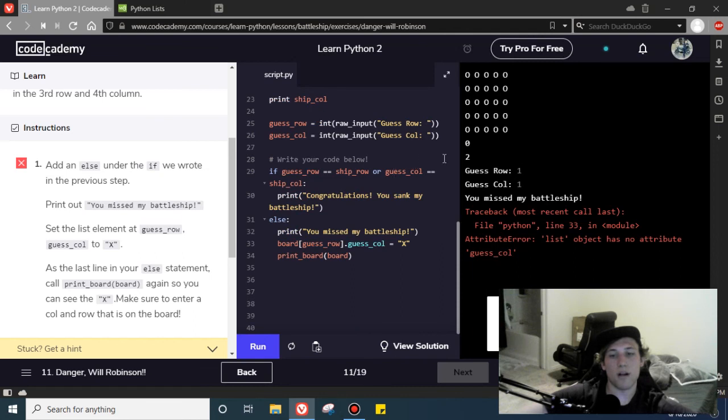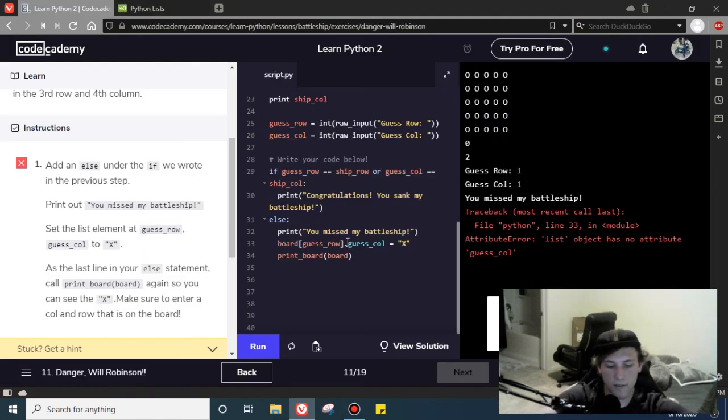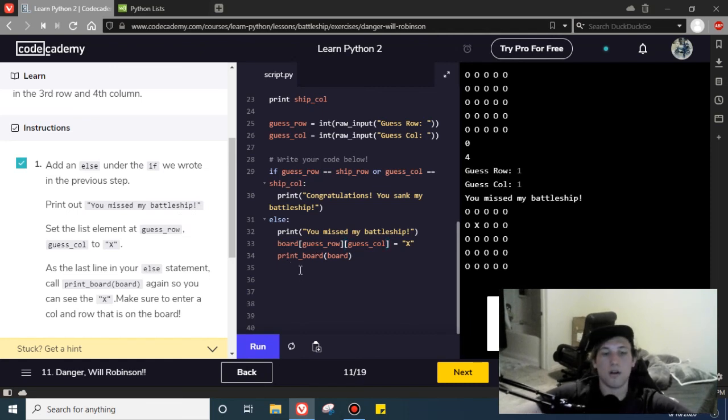I'm thinking about how I accomplish that, because let's suppose that 1 1 is right here, and I want this 1 1 to reflect an X. Really the 1 1 is right here, because this is going to be the first element in the list, second element, third element, fourth, fifth, and same thing for the column.